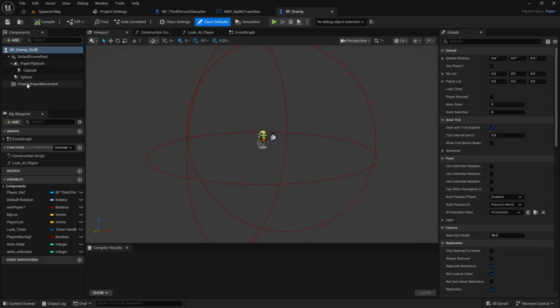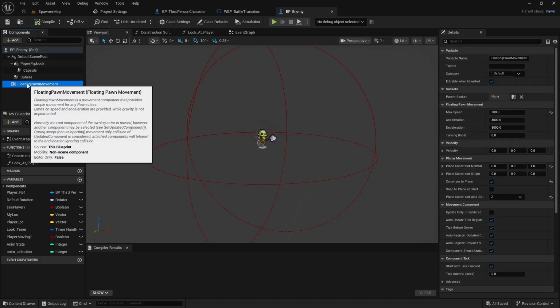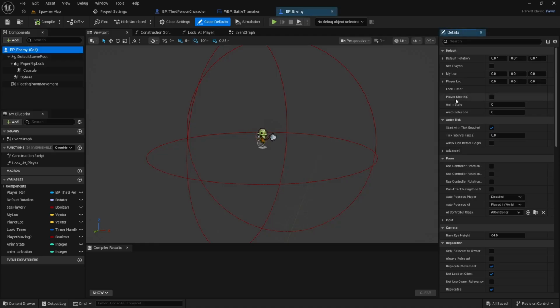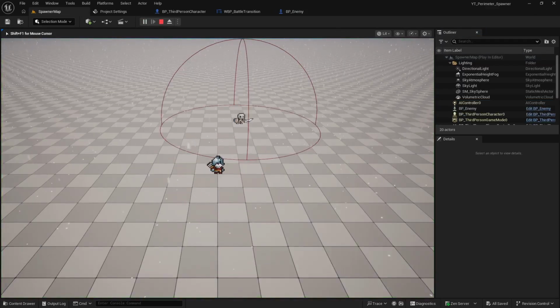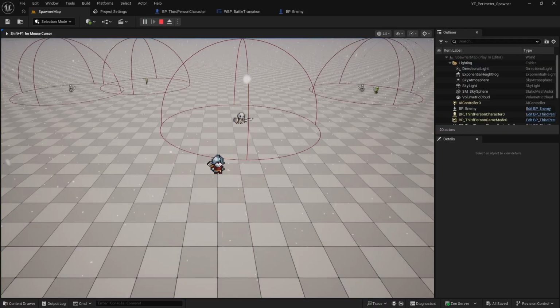The way the movement's working is we're using a movement component called the floating pawn movement. If you select the pawn class enemy, you'll notice it has an AI controller where it auto possesses the AI if it's placed in the world. Well, that's the issue. We're not placing it in the world, we're spawning it. So we want to set this to place in the world or spawn. That way, not only will this enemy track me, but the other enemies will be able to actually be possessed by the AI and have movement capabilities, because we're not using a navigation mesh. It's just basic interpolation between 2 points. So it's very, very basic movement, but it still needs that movement component thing.